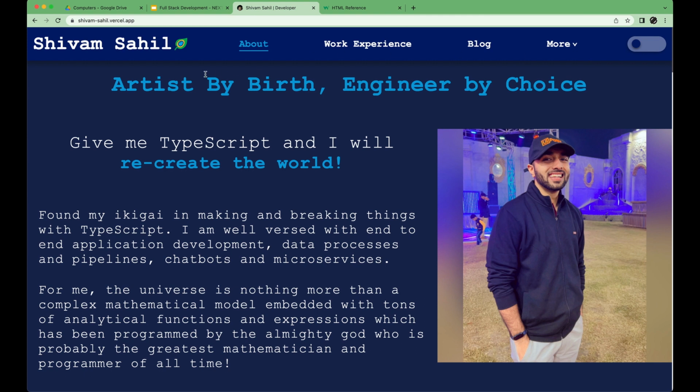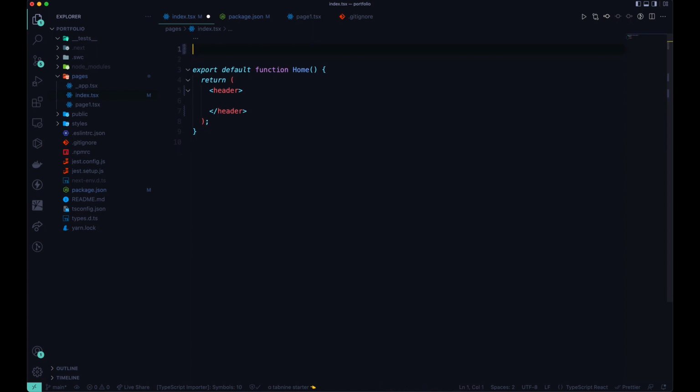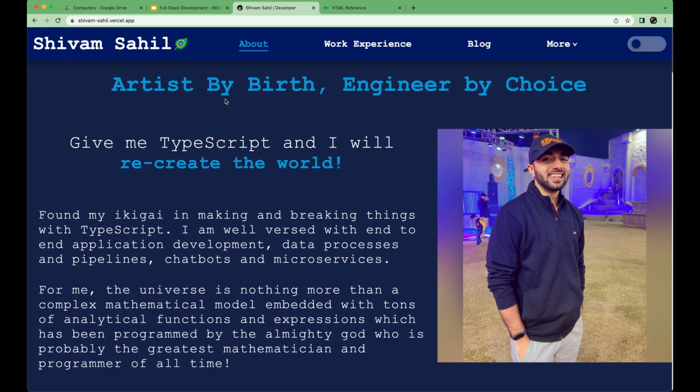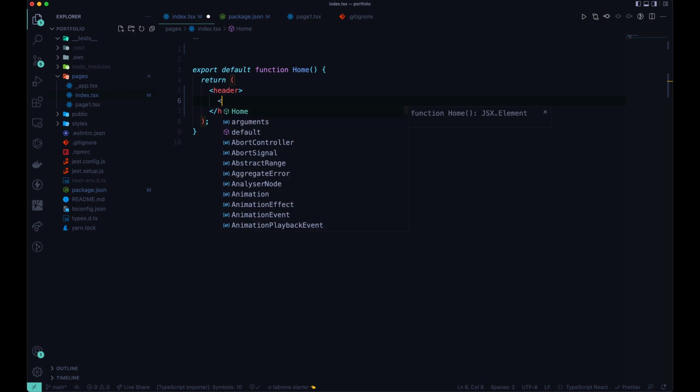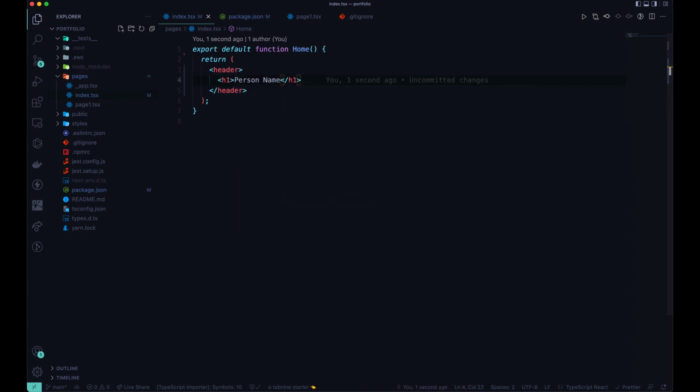So we will have this header tag, and we will include a styling in which this header is following horizontal pattern, okay? So let's say first we have this big name, whatever it is. So let's say h1 name, person name. Let's keep it person name, just that, okay?